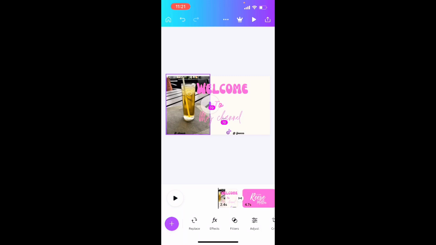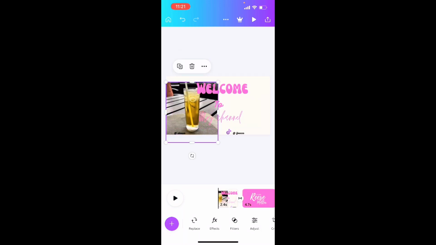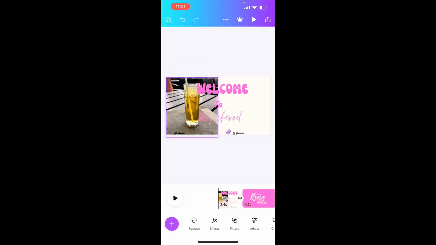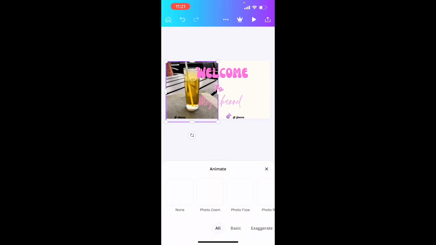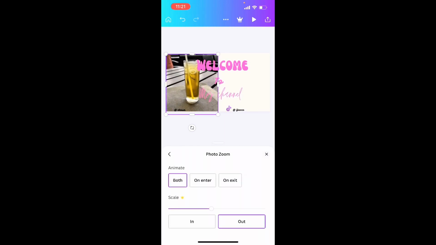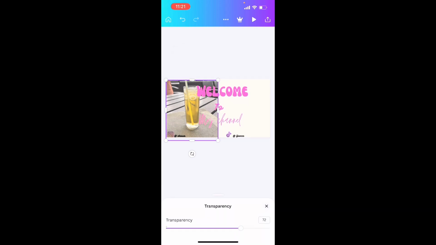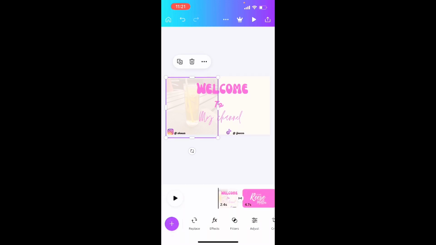So you move it to place, you position it how you want it to look. I'm trying to move it now. Okay, I think this looks better. And then I animated it. There are lots of animations to choose from as well, but on mine, I used the photo zoom. That's the first one. And then the transparency on mine was 20. I'm using mine to show you how I did it, so I chose 20 here as well.